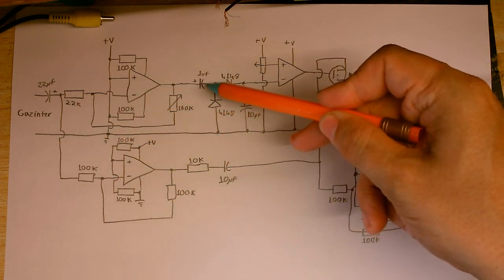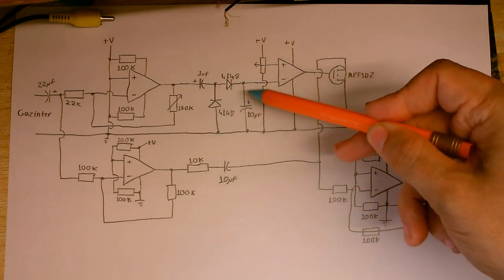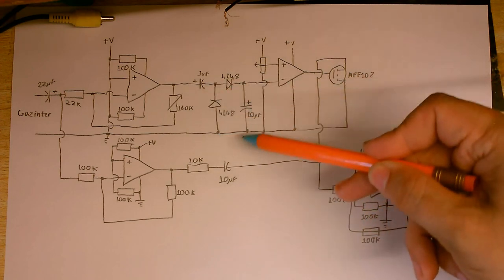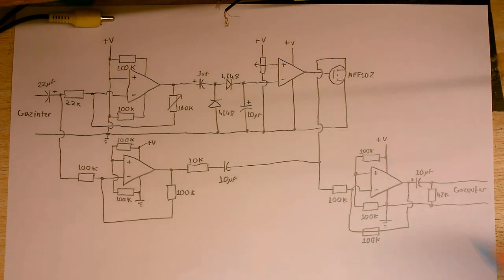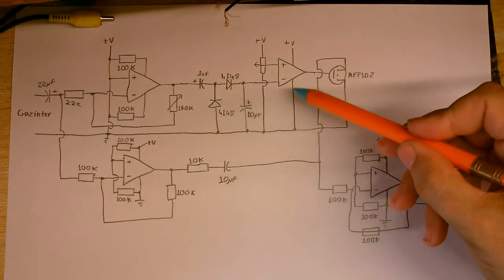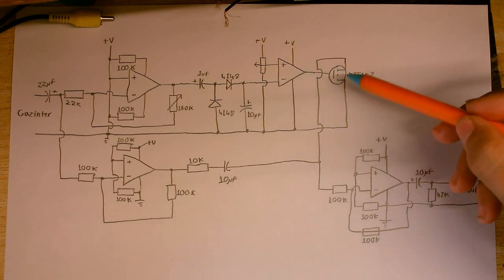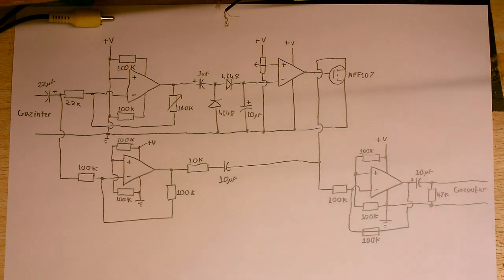Then it gets converted to AC, then rectified to DC. So we've got a nice peak hold circuit here. This one here is set up as a comparator. So when there's a low voltage in here, this thing is going to be high.